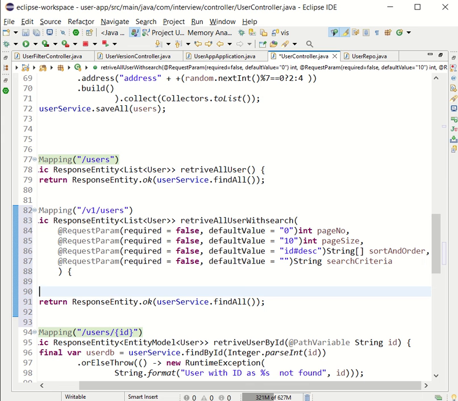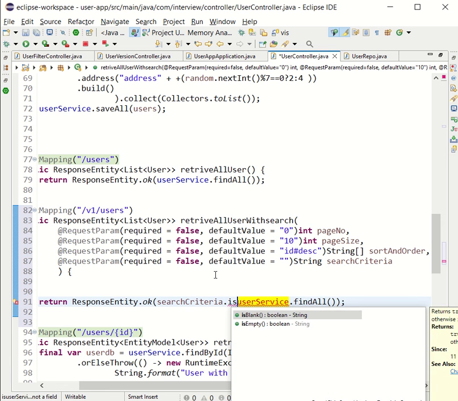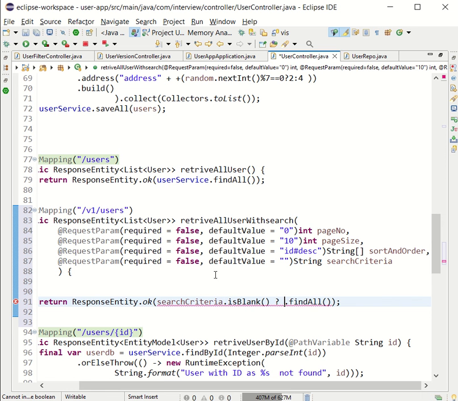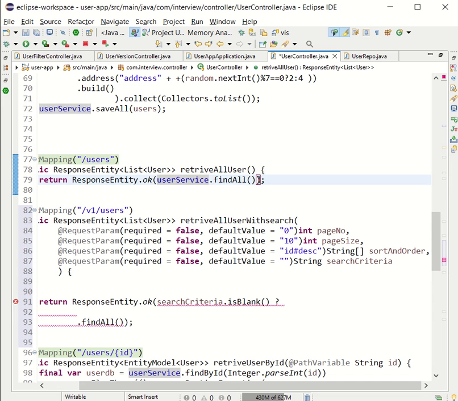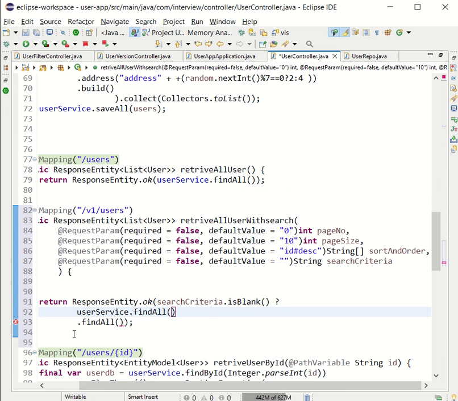Now, if my search criteria is blank, using the isBlank method, then I'm going to say get me all the services, where instead of finding all, because I have my paging logic, I'm going to build my paging logic and use it.